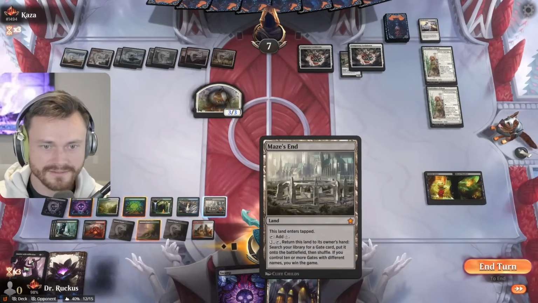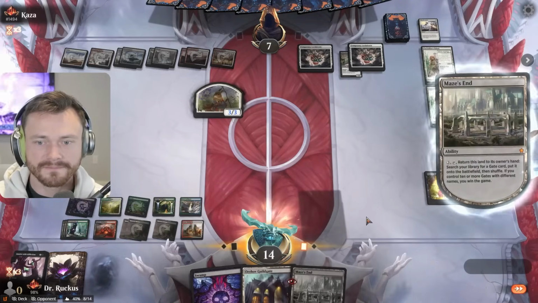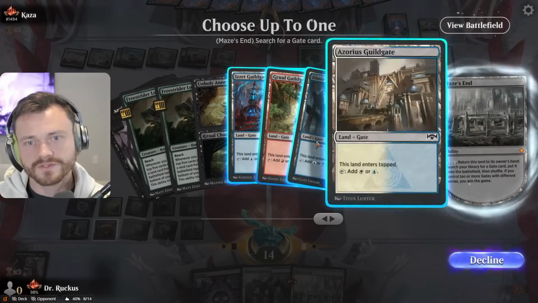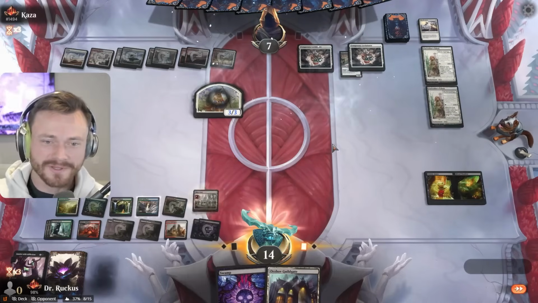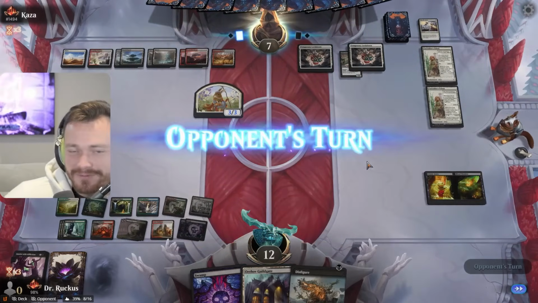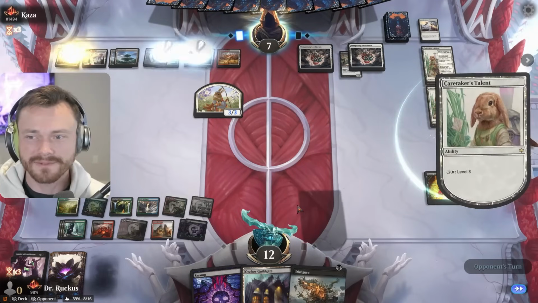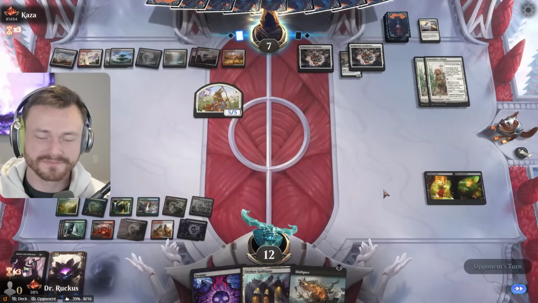We're not there yet. We have so many gates to go. God. Replay. I don't know if we're going to get there in time. That is not so helpful. We're down to 12. Should we be playing more gates? How many tap lands can you really afford to run?